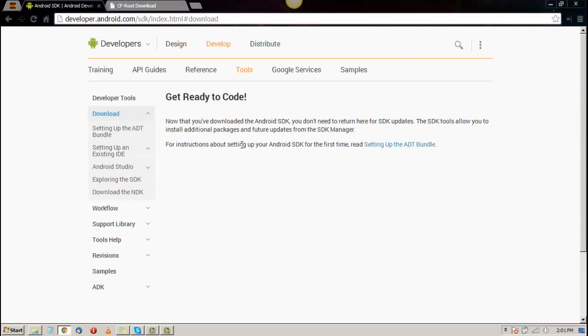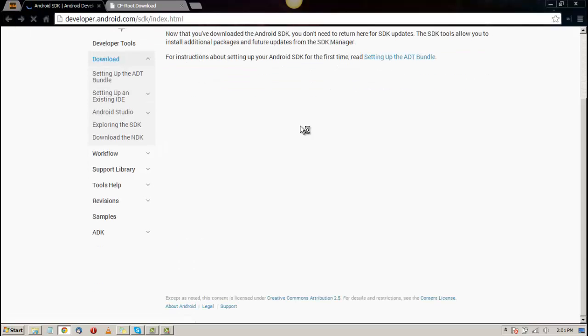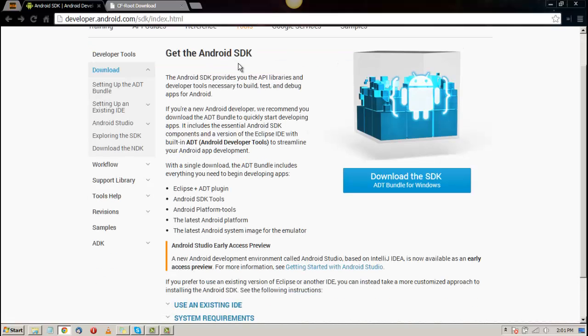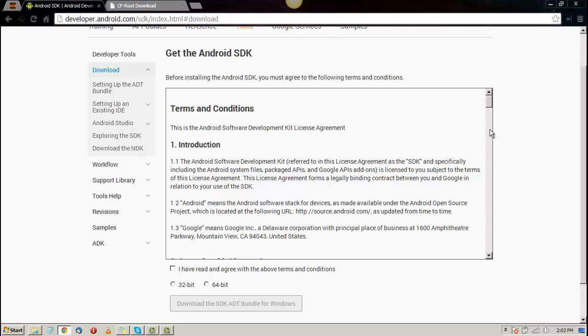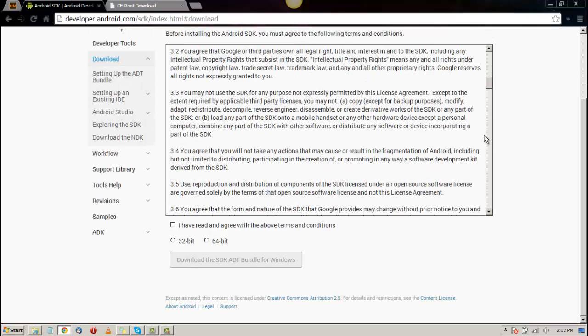So for the SDK, when clicking on the link, it should drive you to this page. Go ahead and download the proper SDK. Keep in mind, if you're using a Linux machine or downloading from your phone, it will download the Linux version by default. So make sure that you are selecting the proper SDK for whichever platform or OS you're using.